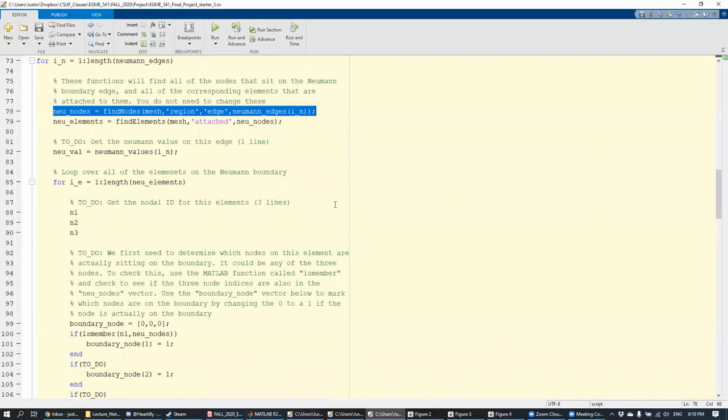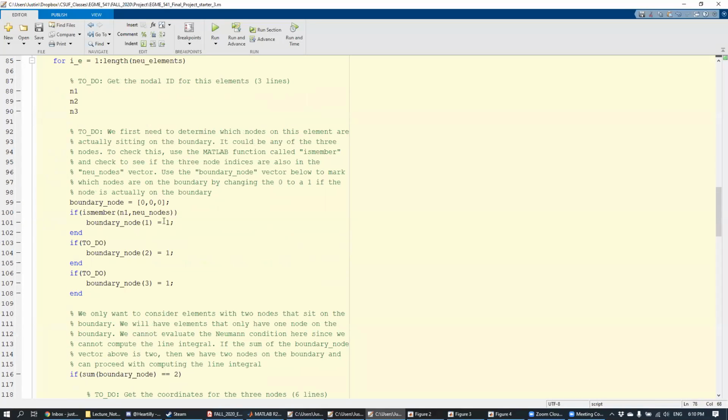And so this will return a list of all the nodal IDs that are on that edge. By checking if N1 is a member of Neu nodes, we can see if it's on there. If it is, then we mark it. So this is a way that we can have a checklist in code. Then we have to do that for each of the different nodes too. So we have to do another expression for N2 and another expression for N3.